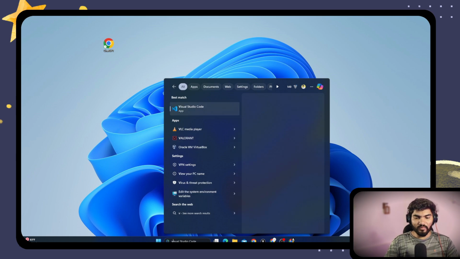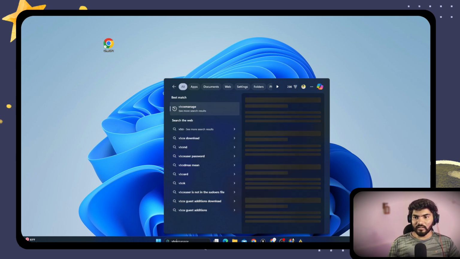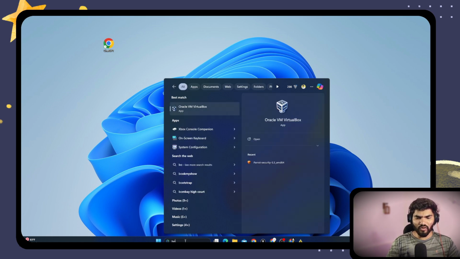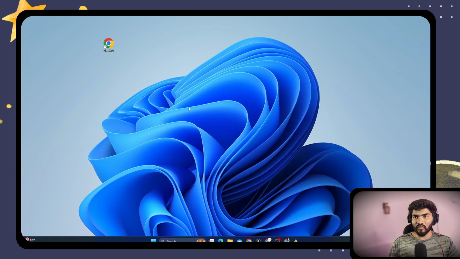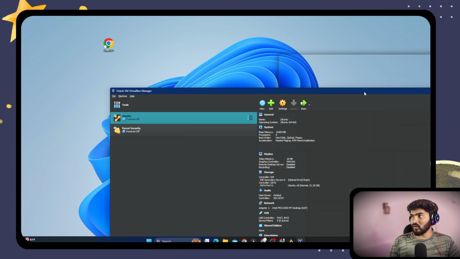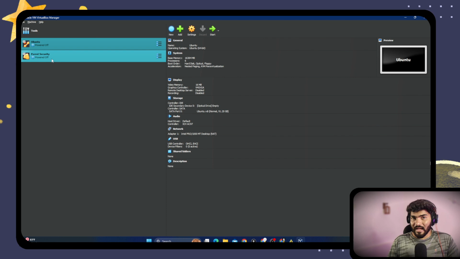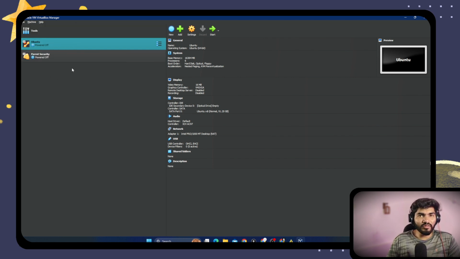So if I type here VBox, okay, let me type full VBox, or let's say box, right? As you can see, we have Oracle VirtualBox, which is already installed on my OS. So I'm not going to install it one more time. Just please install it on your side. As you can see, I have two OSs running also, right? So let's ignore these two OSs as of now.